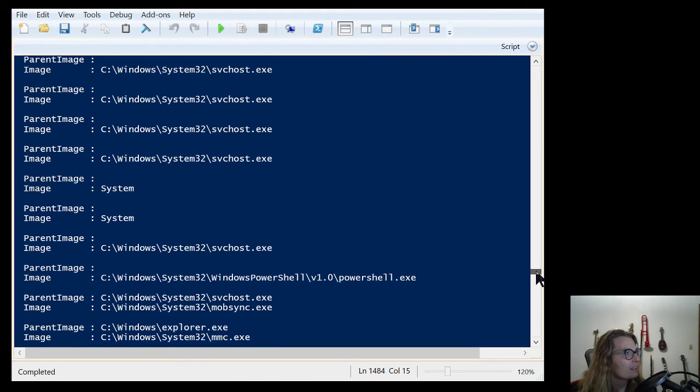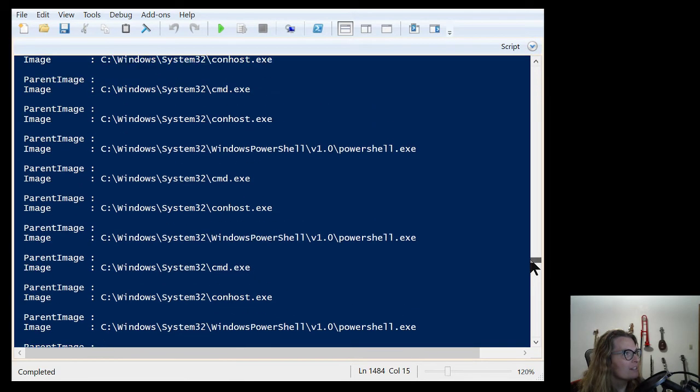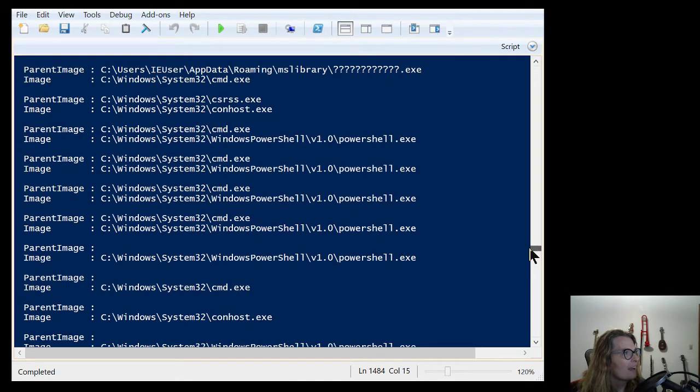Let's see. Looking for something kind of on the juicy side. Okay, here's something. Not necessarily really malicious, but it is definitely an execution pathway worth looking at when command line launches PowerShell. Because some might argue, if you're an administrator, aren't you just going to launch PowerShell on your own?